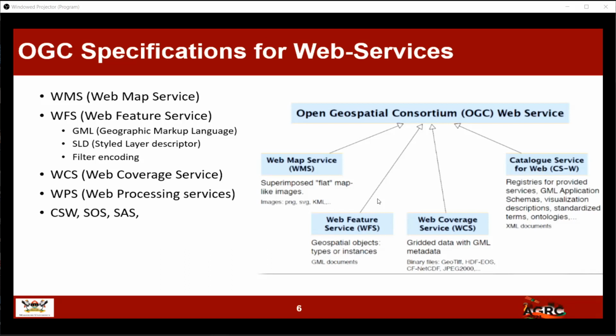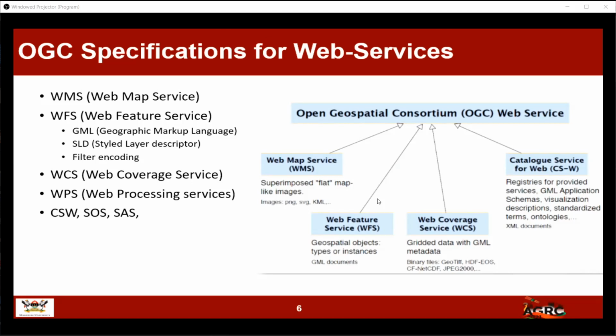Now, the web feature service brings you feature data. It's not a shapefile, but it's feature data. A shapefile is also feature data, but this one brings you feature data that you can, for example, right-click on in a client GIS software and see an attribute table, as we shall see. The interesting thing is that when it is coming from this server, it comes as GML, geography markup language. It comes as text, in other words. But once it gets into the client, the client understands that this is actually shape data and converts it into shapes. So in some way, it's a little bit easier to deal with.